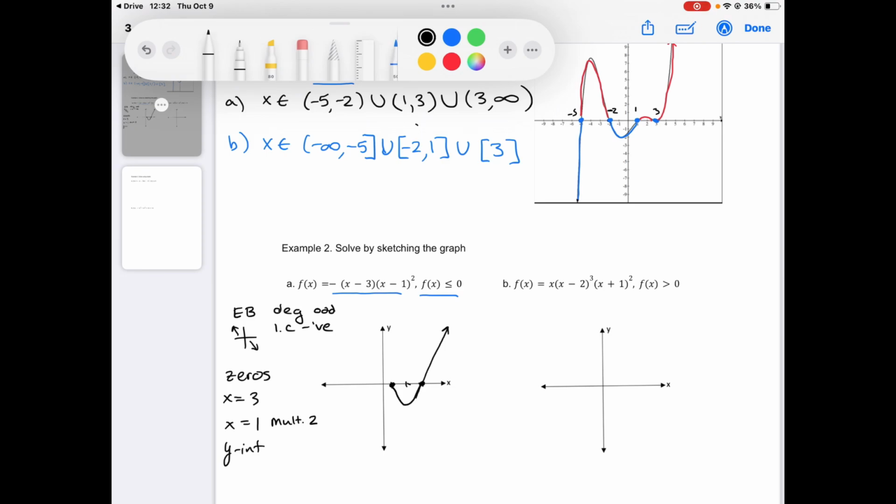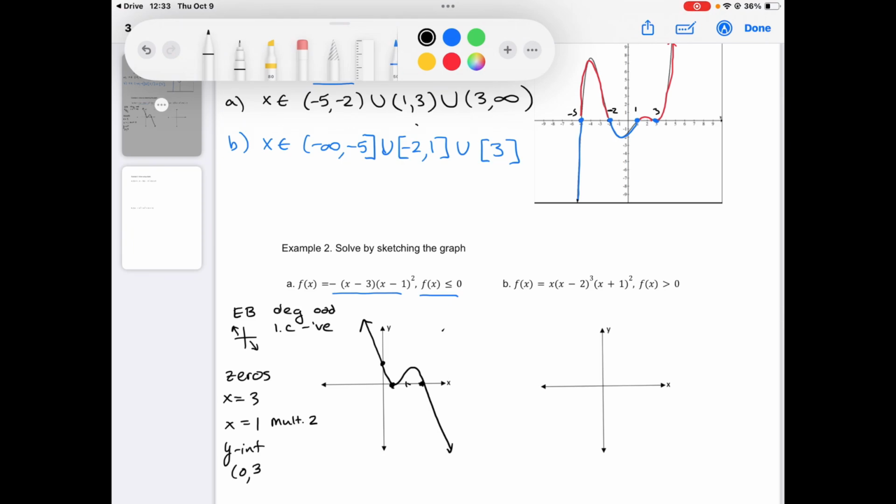So my y-intercept, when x is equal to 0, I would get 1 times 3. So x is equal to 0, so I have 0 minus 3, which is going to be -3 here. So I know that my end behaviors are actually not going up and to the right, they're going down to the right, which makes more sense here. My y-intercept is right here, so I know that my function is going to come down and touch -1, and then it's going to turn up and turn back down, which fits my end behaviors as well as my zeros.